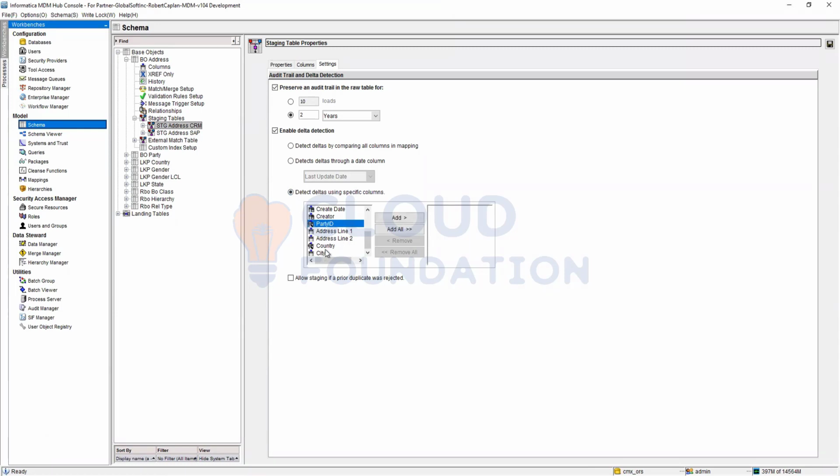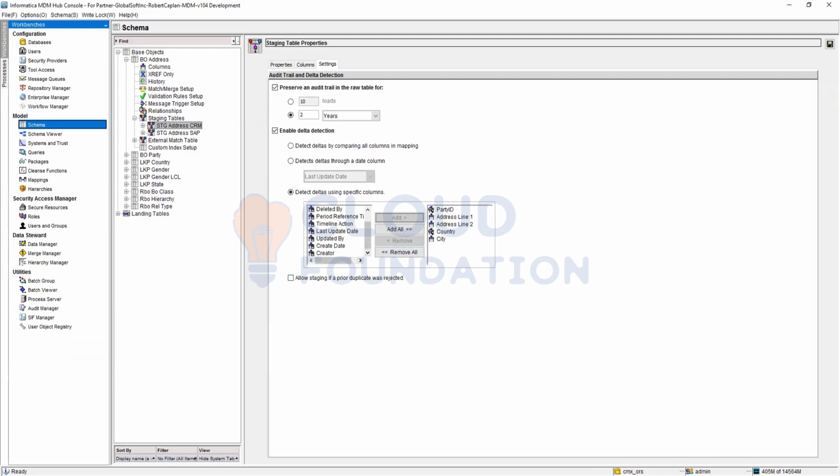Or if we want to use specific attributes, then we go ahead and use that accordingly. So only on user defined attributes, only if the value is updated over here, then we say that the data is being updated. So that is what delta detection does for us.